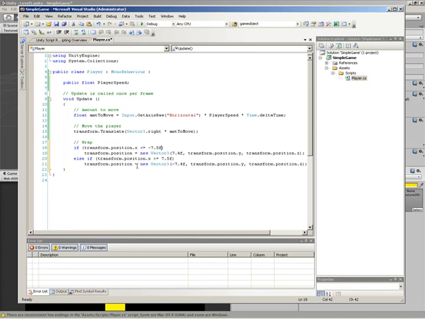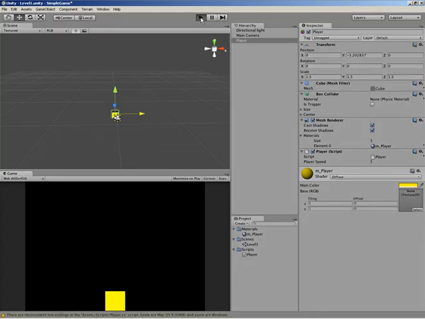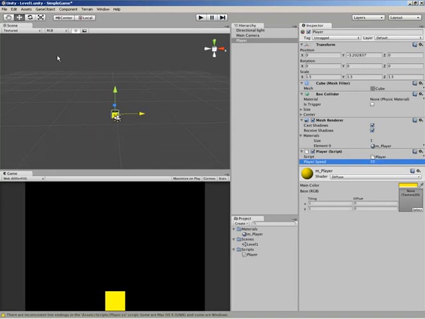So now that we have this in place, are you happy with it? So far, yeah. Okay, so we'll go ahead and save it and see if we have some wrapping ability. We'll simply hit play. So we're moving back and forth. Let's hit stop real quick and bump up our speed. I like the faster speed.